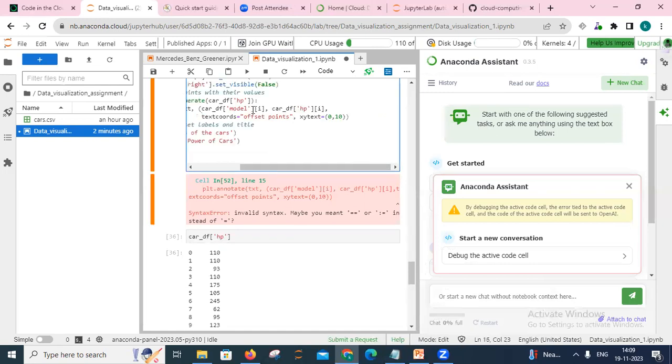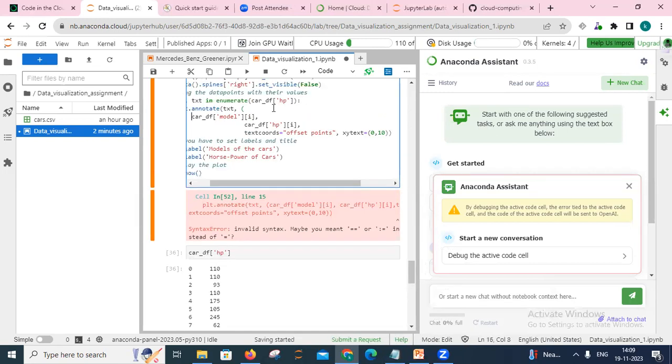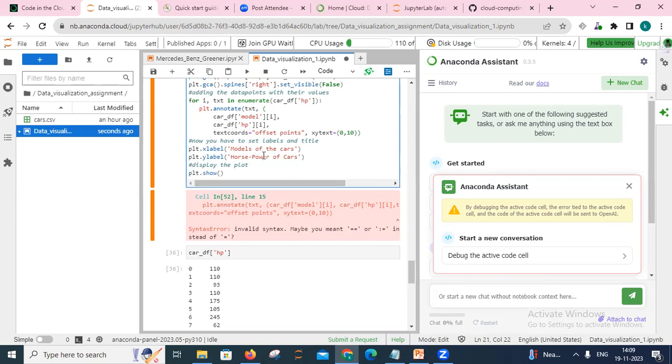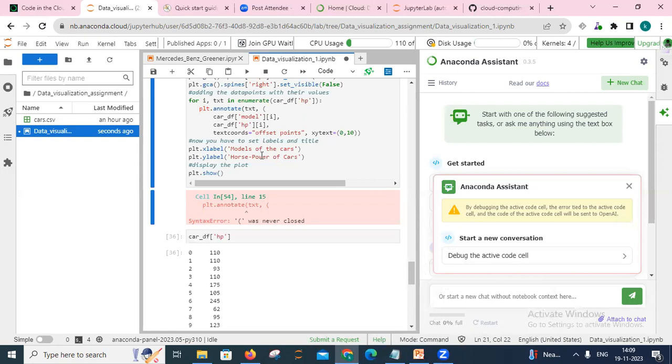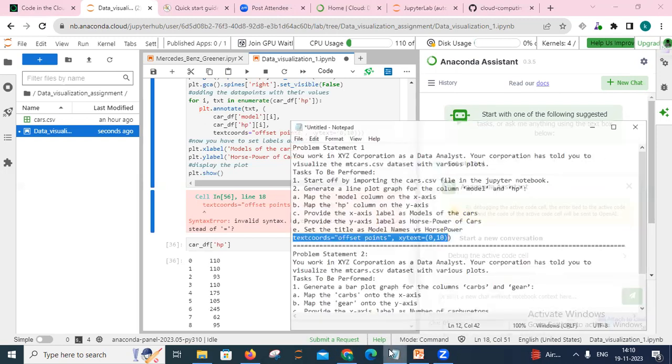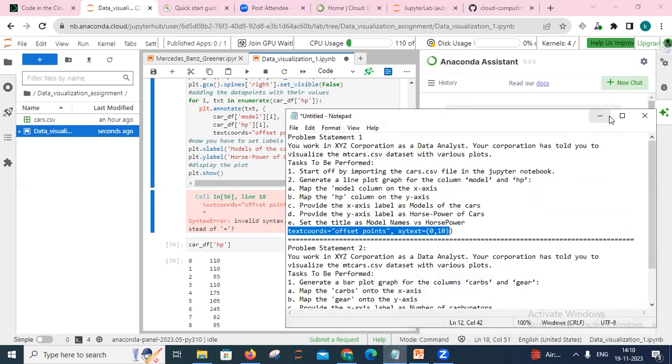Text coordinate, one minute. The value and one bracket will be there. While text is 0 point comma.